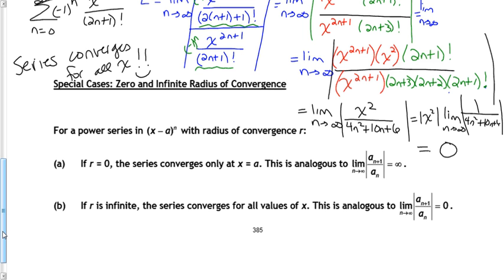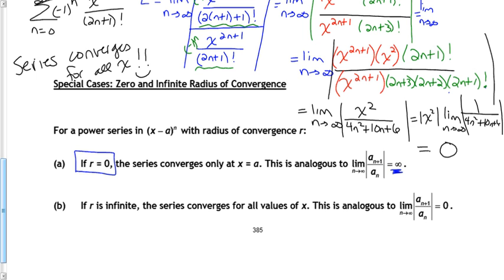That makes us happy. Okay, so we have a couple other special cases with our ratio test. If we get a radius of convergence, which we're about to do, and the radius is 0, the series converges only for x equals a. So that's when our limit is equal to infinity. If our limit is equal to infinity, that means the series converges only at a single value, the one value it was centered about.